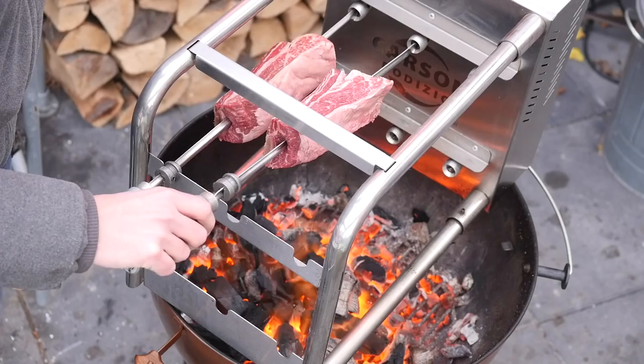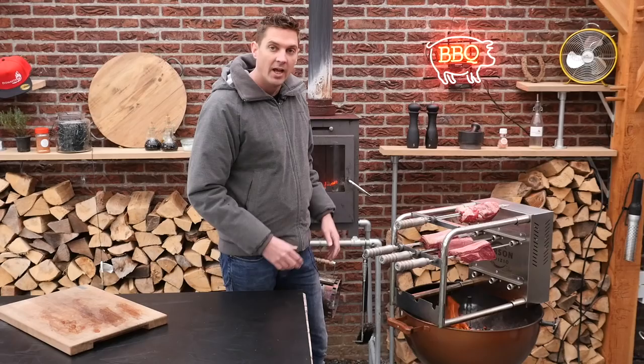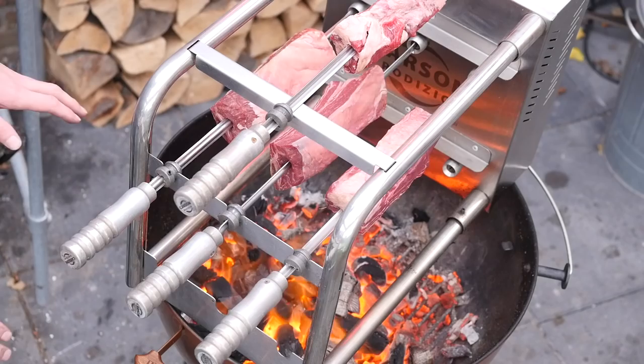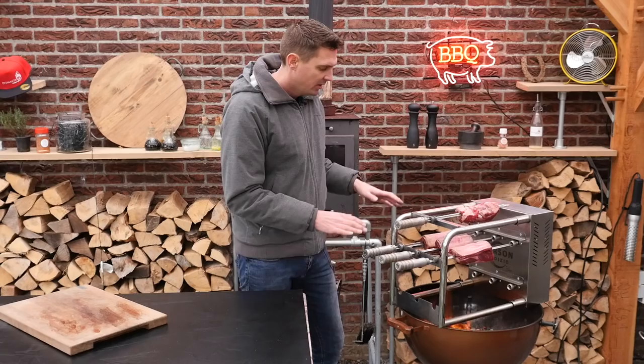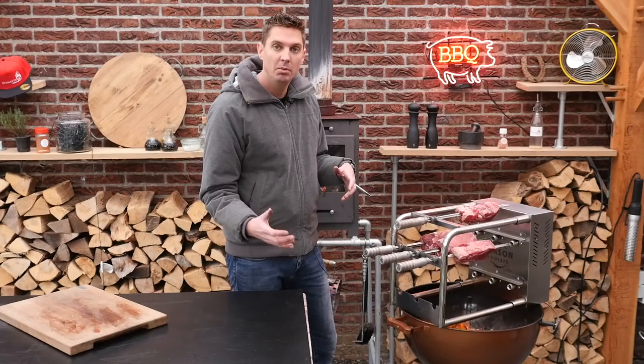We can put one on top because we only have three positions — that will just let it slowly heat up. I just need to play around with the positions. Sometimes you just want to speed it up a little bit and put them in a low position, depending on how hard your charcoal is. Right now after starting it up the charcoal is really hot and really fiery. When it's burned down a little bit, we're gonna add charcoal again, but we'll do it in a slower manner — close the bottom vents all the way.